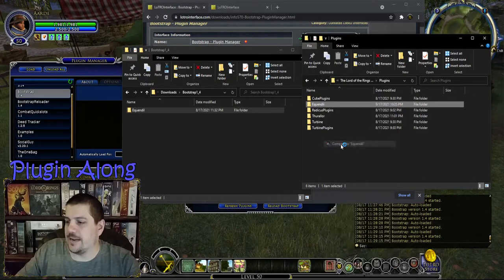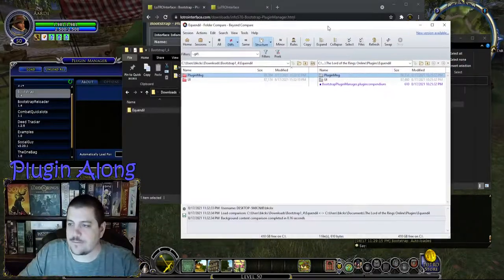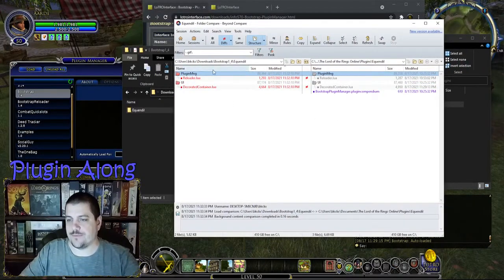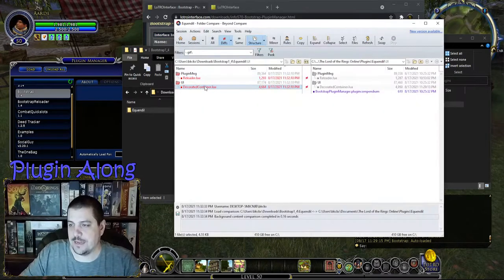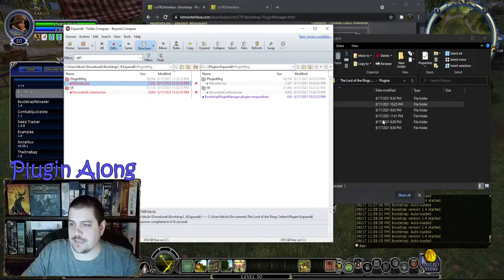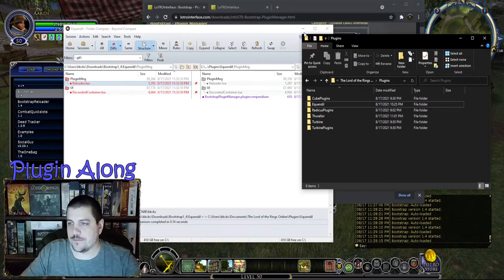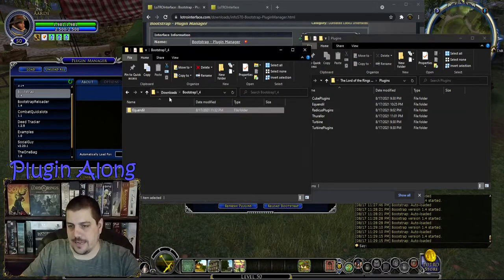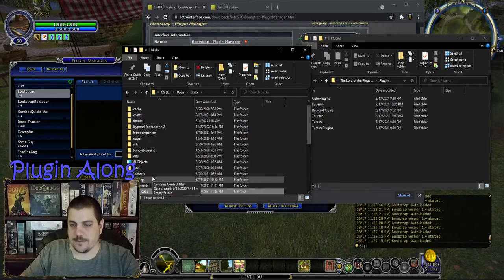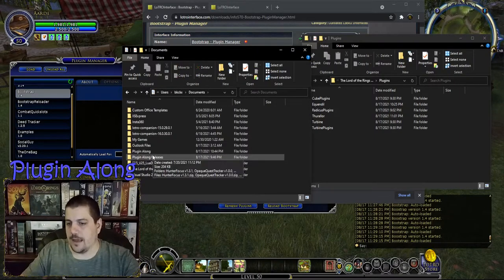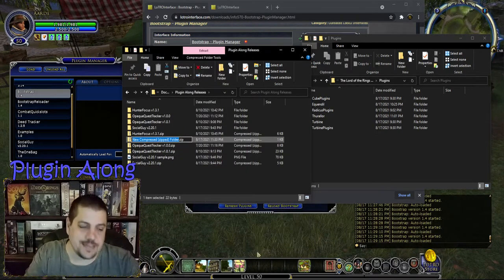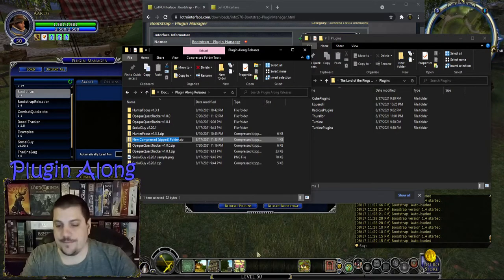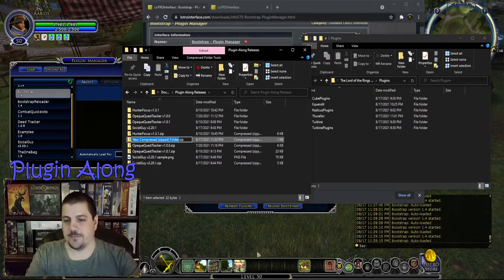Okay, Aquindle, we're going to go ahead and compare these two. Naturally, we should see something pretty similar. We can see the read loader, that is the one change, and decorated container, here's the stuff we're not shipping right now. So the only thing we need here is that. Cool, okay. So let's go ahead and in our documents, plugin long releases, let's go ahead and get that out into the world. Then Chromite can download it, or you could just manually do that one change. But anyone who's looking to fix that, they can download a surprisingly small fix.